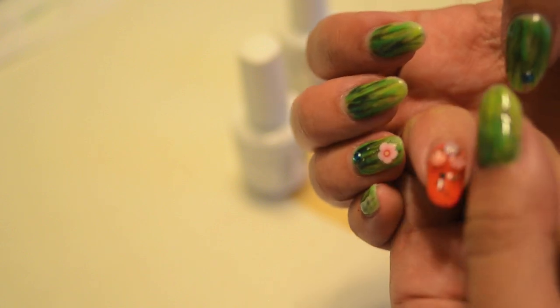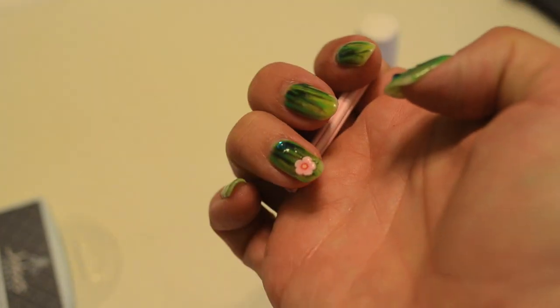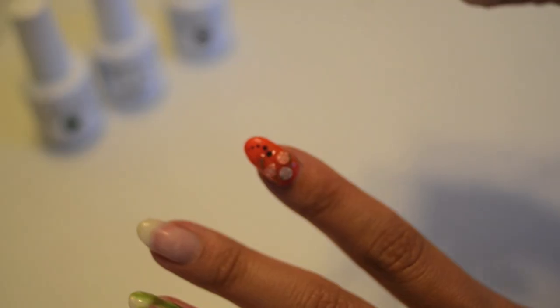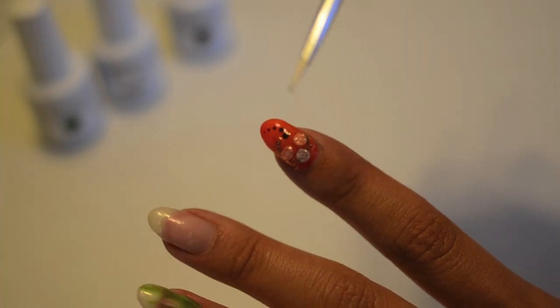Look at it, woohoo, showing it off, yay. If you want to do the nail art, you can use little gems and just seal them in with clear. You can use Fimo rods. I got these flower nail art decals from Sally Beauty Supply that I put on over one orange nail using clear gel polish, and I used a dotting tool and black polish to create the dots.